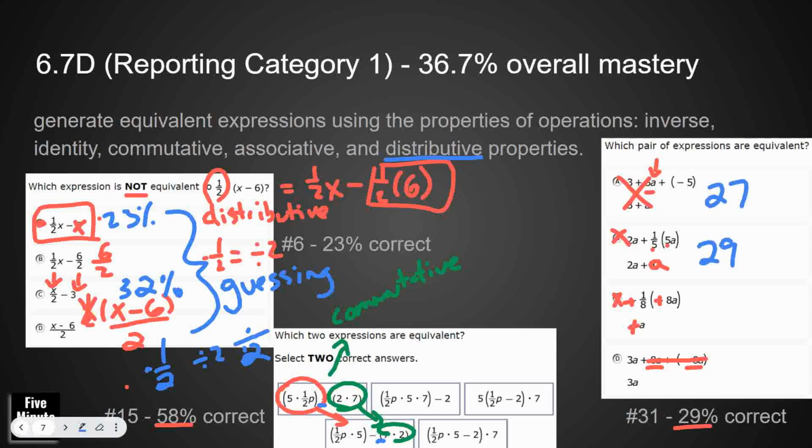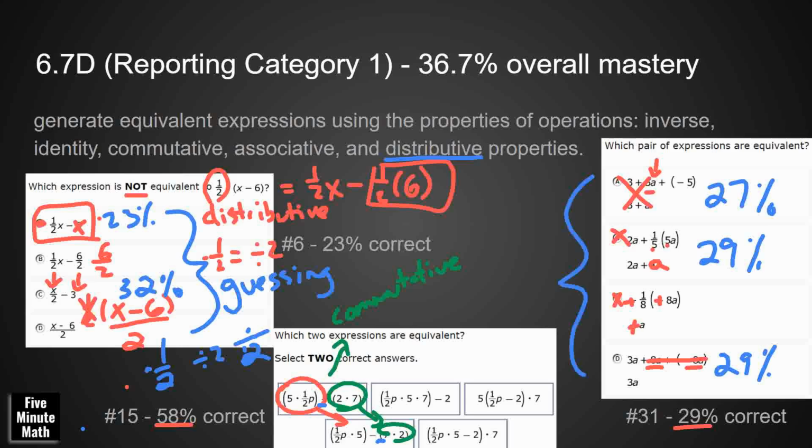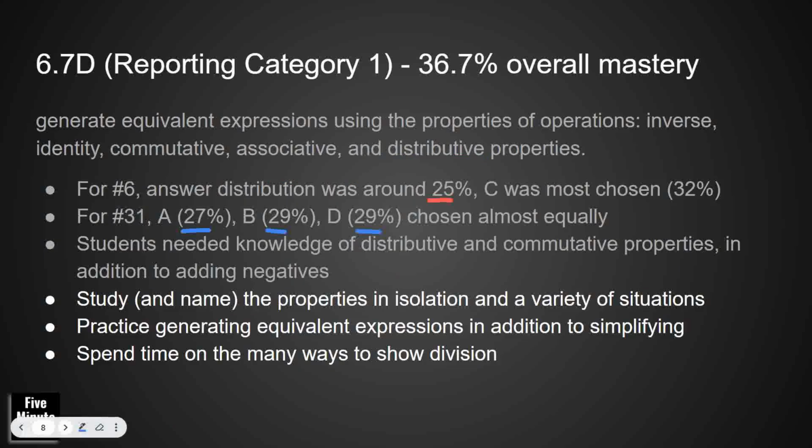27, 29, 29. So we also have a whole lot of guessing on this. So we could say that for the most part, our students really struggled with these equivalent expressions. And this one was, I mean, this was just, do you have 8a and a negative 8a? But this really has to do with simplifying like terms. So what can you simplify and what can you not simplify? And it comes around this like terms. So there's a lot of work here that needs to be done with our students.